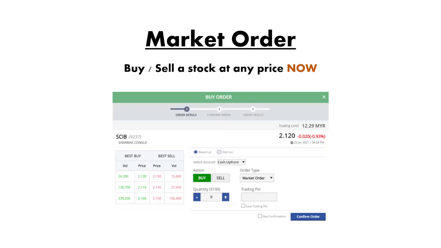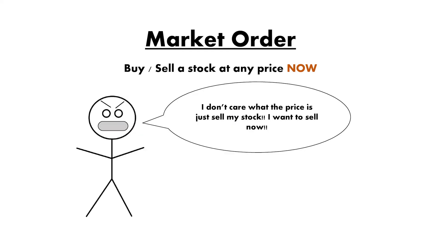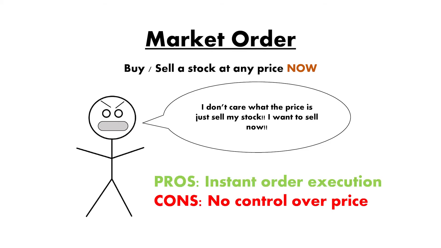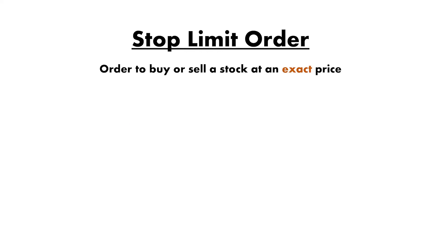Now let's move on to the second type, which is the market order. Some brokers have it, some don't. It's basically for instant execution at whatever the price is, meaning the price you get filled at is completely up to your broker. Market orders are usually used by people who phone their brokers instead of trading online — casual investors or casual traders. As a trader, you should avoid market orders because you lose control over where you buy and sell, and you might get a very bad fill that affects your profits.